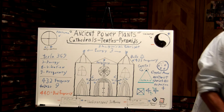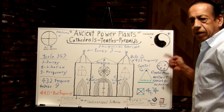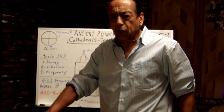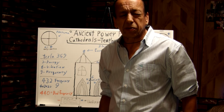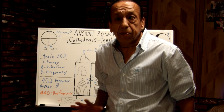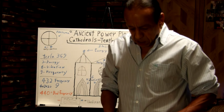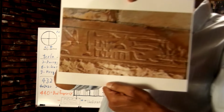With this kind of power that we were using, we were flying all over the earth in ships underwater, flying through the sky. We were doing all kinds of things with who knows what kind of ships and stuff. We were doing it for free. Everybody was doing this for free. There were no bills and none of that rule stuff. And this is on a wall in Egypt.